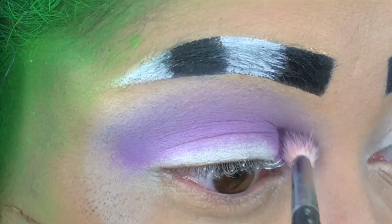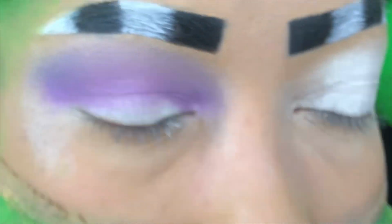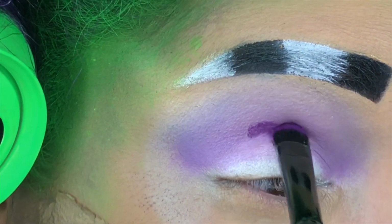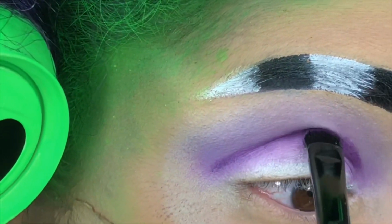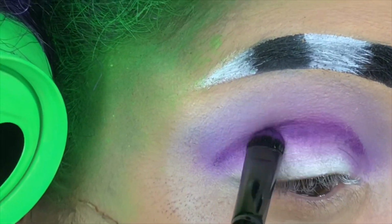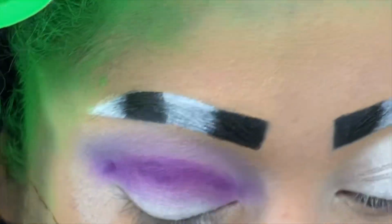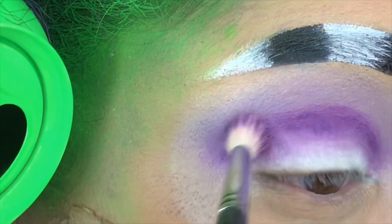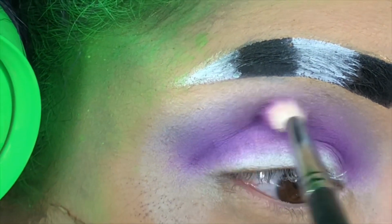And going back into that Sugar Pill purple, we're going to get a kind of flat brush like this, and we're going to stamp that purple into the crease so that it's nice and pigmented. I learned that this method really works for me. Do whatever works for you guys, you know what I mean? But this really works for me in grabbing the pigment into the places that I want it to be. So now I'm just gonna blend out the edge of that purple I just stamped in there, kind of like this.